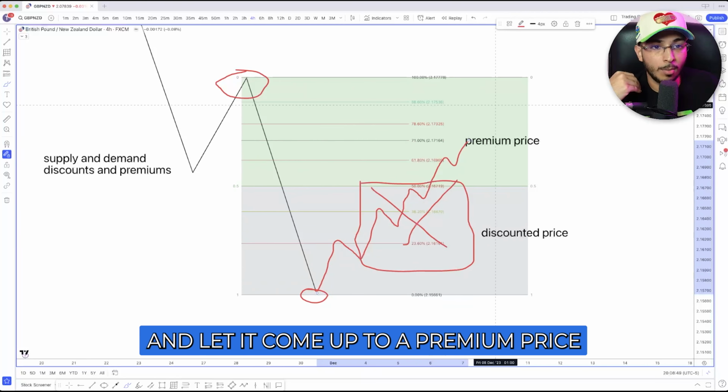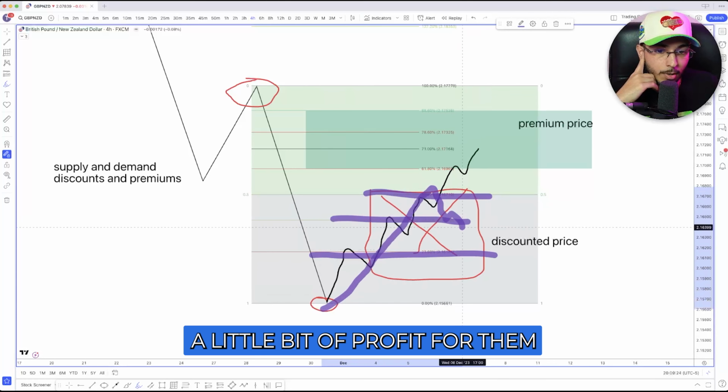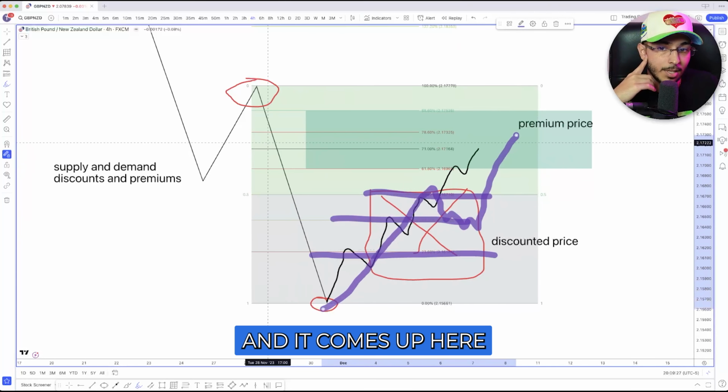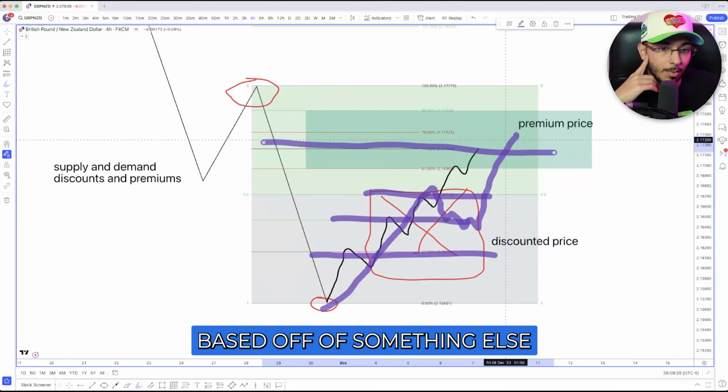When we're trading, guys, we're only looking to take sells anywhere between this 88.6 to 61.8 range. We use multiple confluences within our trading, but this is our golden zone, our golden pocket, whatever you want to call it. This is the zone where we want to look to take opportunities, where we want to get into the market. And the reason why is because all the little retail traders that are trading 23, 38.2, even at the 50, these guys are all going to get stopped out. Maybe the trade goes in a little bit of profit for them and then it just spikes them up and it comes up here. It gives us an entry, maybe based off of something else. And then it gives us a nice move in our overall direction.